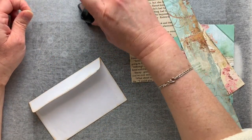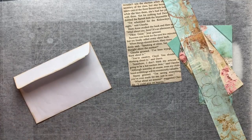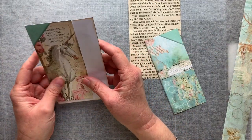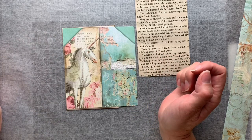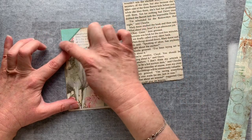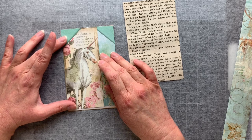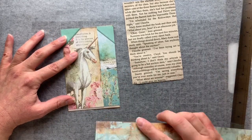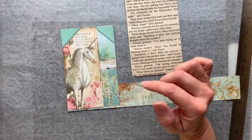I'm trying to decide whether or not I want to cover the back with something other than, well, let's do the stencil. What do I have here? Oh, golly, that's so pretty. Or do I want to go that way? So maybe I do want to go that way. That way I have the two borders in the corner. Okay, so I have a little bit of room down here which will be taken up with this, so I'm not overly concerned about that.